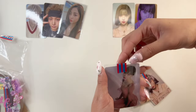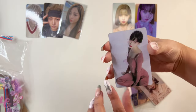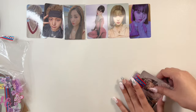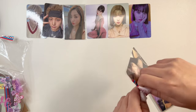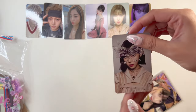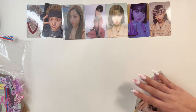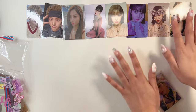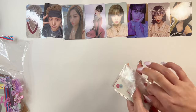Maybe I'll take this one out of its packaging too. Okie doke. Then I have, oh, this one's really tightly packed. Oh, I ripped it. Looks like there's two in here, so we'll do this one first. Oh, that's pretty. I feel like I have this one already. Maybe, oh yeah, it came in a pack, so it's fine. I can always trade or sell. And then I have some Twice PCs.